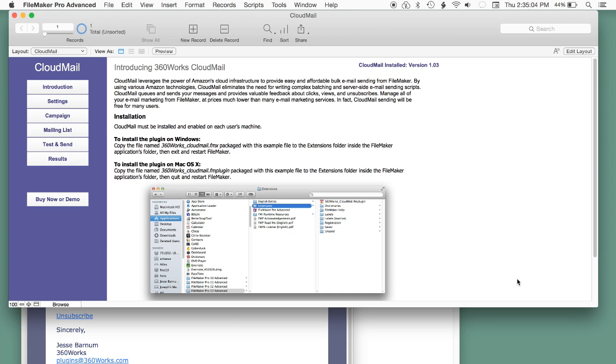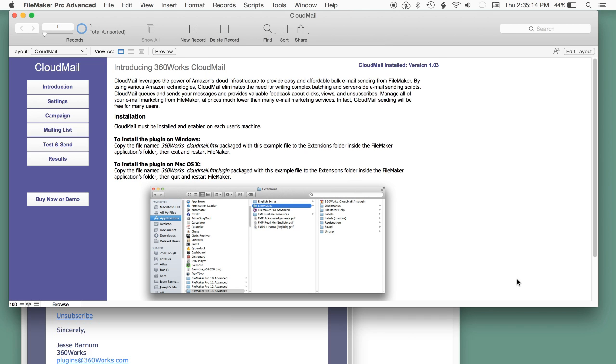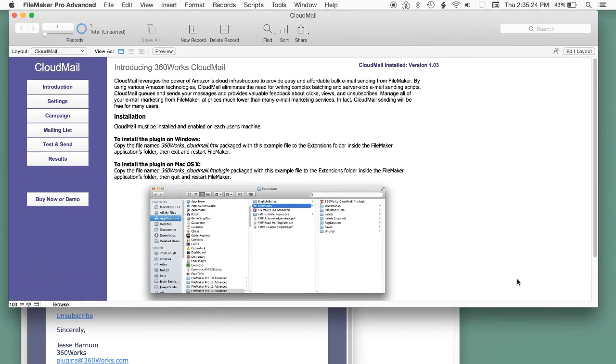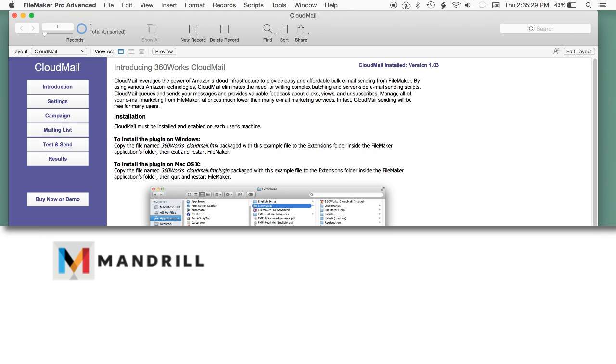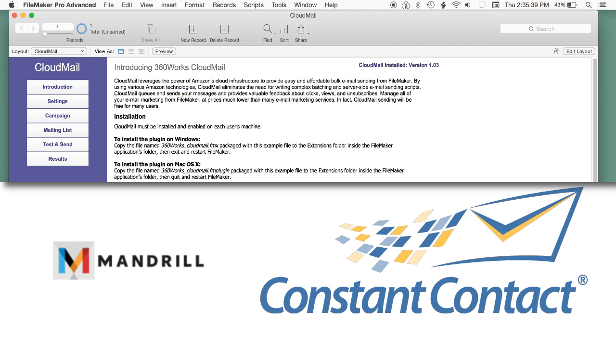Cool. So a few more things here that might not be immediately obvious. Notice that there is only one mailing list, and it's in FileMaker. When you use a third-party mailing service, a lot of the time what you're doing is you're just exporting CSVs and then putting it over there, and now you've got 2 copies of your mailing list. And then if people subscribe to them, now you're having to pull those back into FileMaker, and it turns into hell. What happens with Mandrill, and we do use Mandrill with our system, is that the unsubscribes work that way. But if you're using, say, Constant Contact, for instance, they have their own mailing lists.